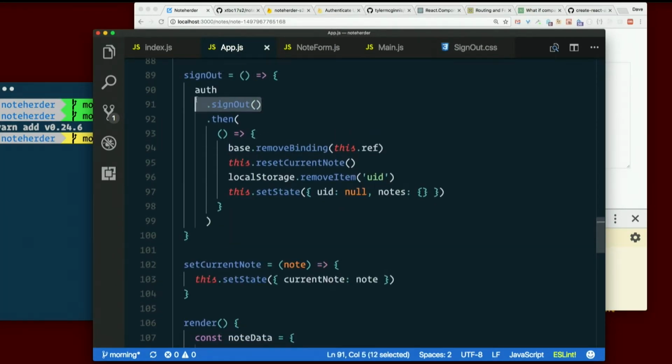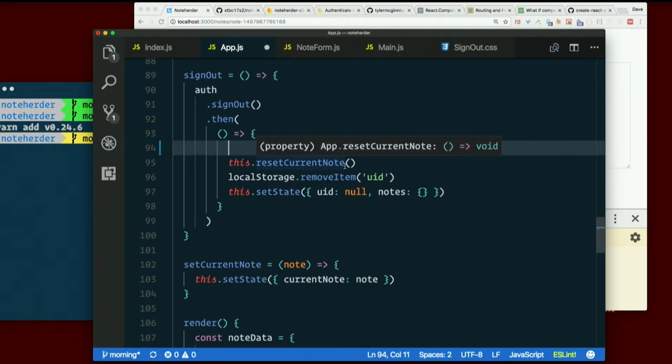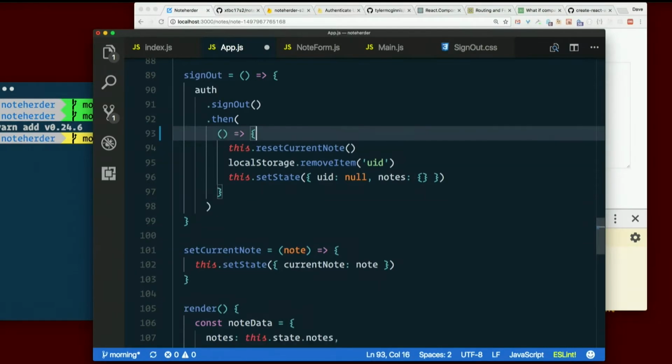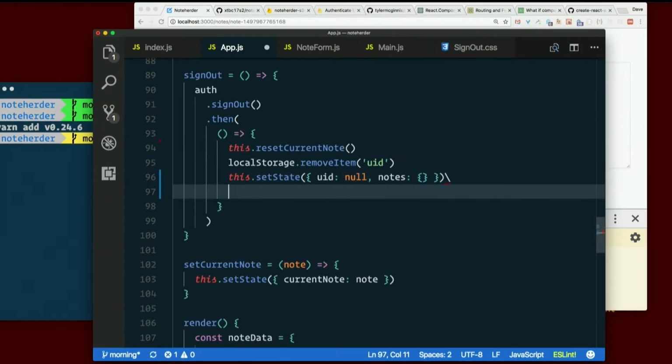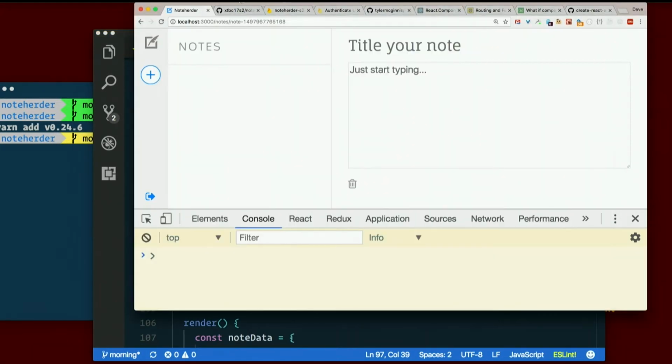We sign out, and after that's finished, we remove the binding. We reset the current node. We do this, we do that. I could at least move this to the end so that it gets through doing those other things first, so I don't have to keep manually removing those things from state.